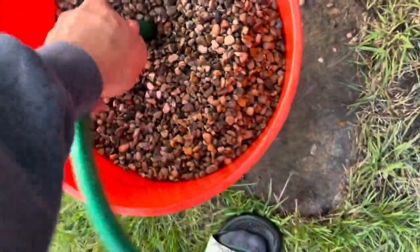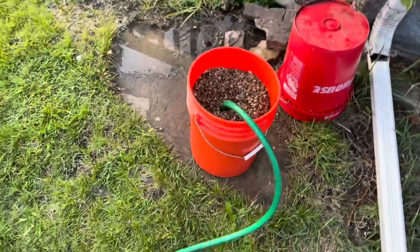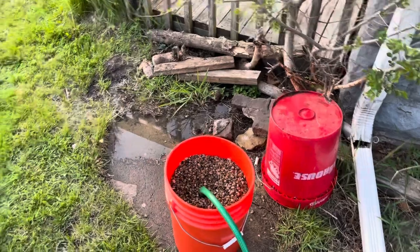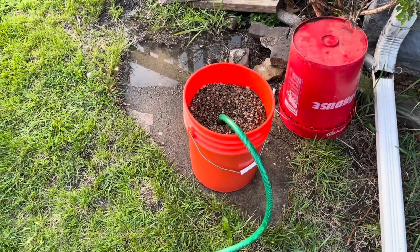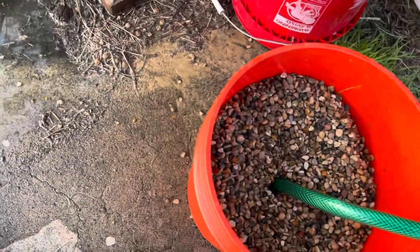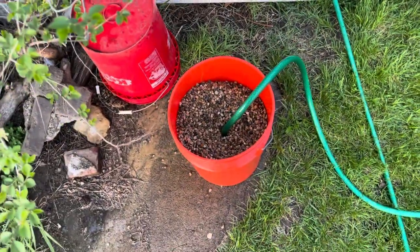So what I'm gonna do is put this all the way down here as deep as I can, and as this fills up and overflows, once this water turns crystal clear, and I stir it up a few times, it's gonna be a while to get it crystal clear like I want it. But once I get it clean enough, then I'll take it downstairs. Right now, I don't want none of this mucky dirt. We see all this water been running off, all that murky dirt. I don't want that in the fish tank, in the pond. So we're gonna try to get this as clean as possible, and then we will pick the camera back up.